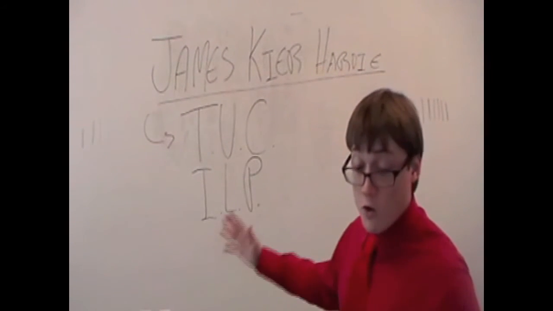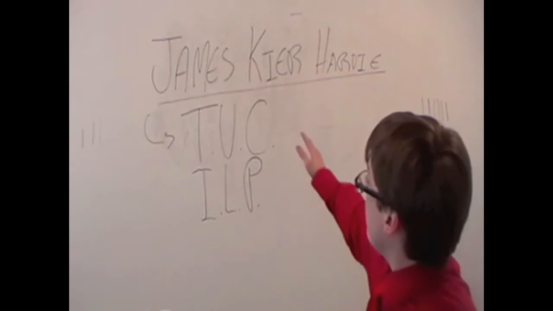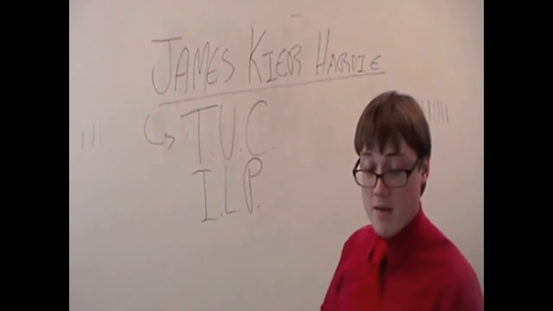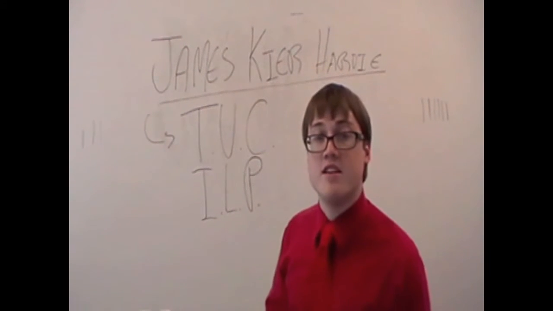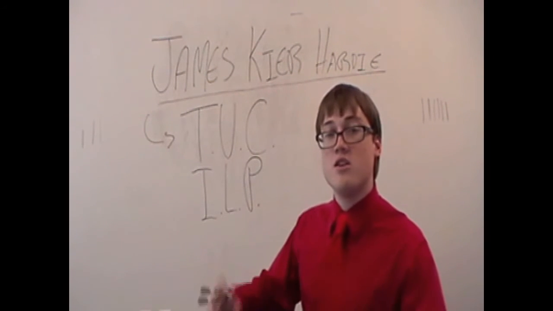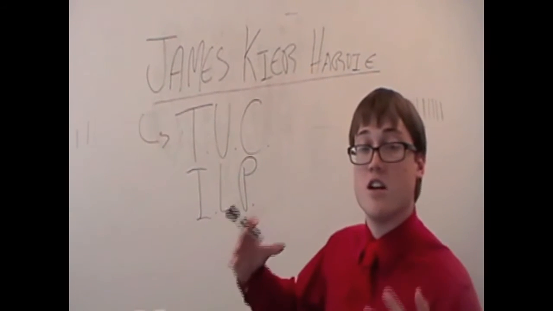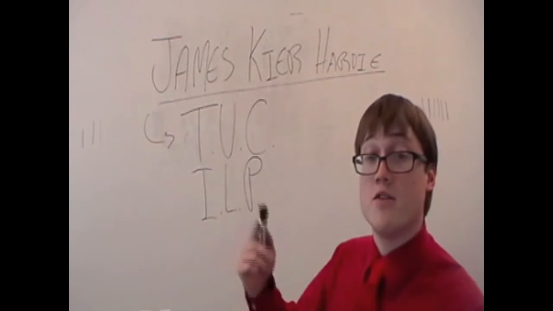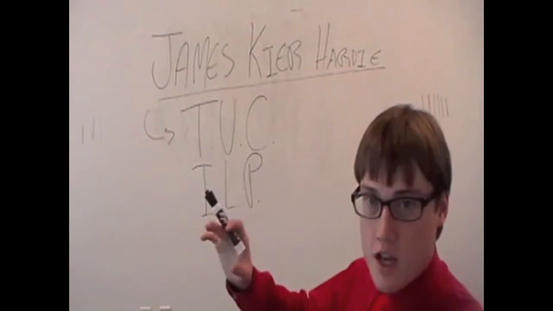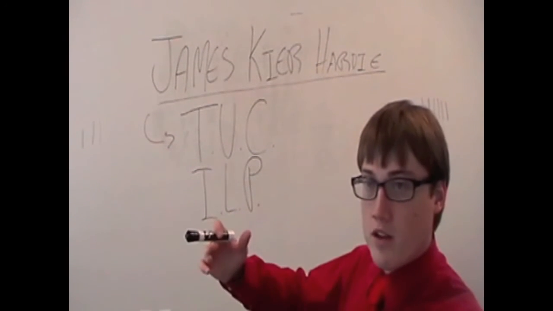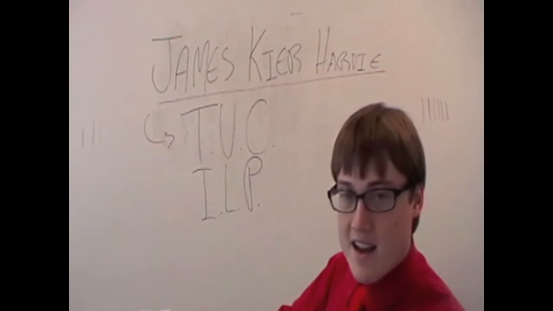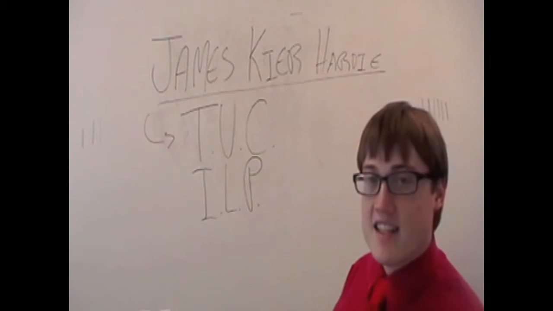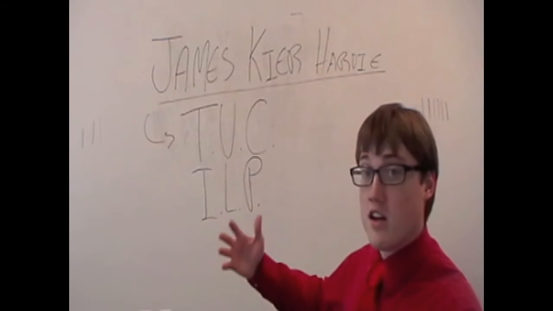So, we need to talk a little bit about what's going on on the side when Keir Hardie is influencing the TUC and serving as an ILP MP in the House of Commons for West Ham. If we go back to the 1870s and the 1880s in Britain, there was a huge economic decline in Britain's industrial sector. Okay? And when you have an economic decline, a recession, unemployment goes up. And when unemployment goes up, the value of labor power goes down because there's less demand for labor power. So with less demand for labor power and devalued labor power, the TUC, the Trade Union Congress, loses an awful lot of its potency.